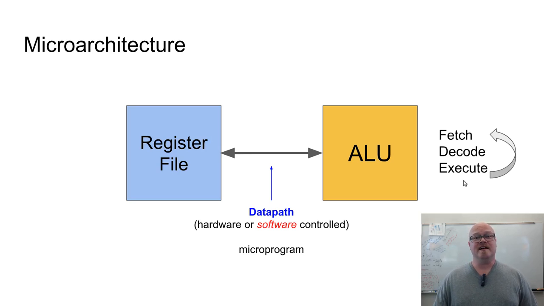And then the final of the basic three stages that we talk about is the execute stage. So first we fetch the instruction we're going to run. Then we figured out what that instruction is, decoded it, along with what its parameters are. Once we have all that information, we can execute the instruction. So at this point, we're basically performing the addition, performing the logic or the comparison, or whatever it may be.